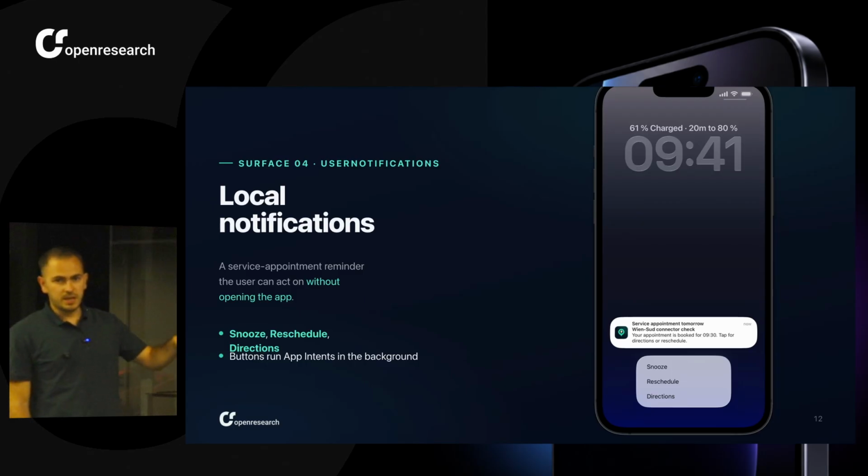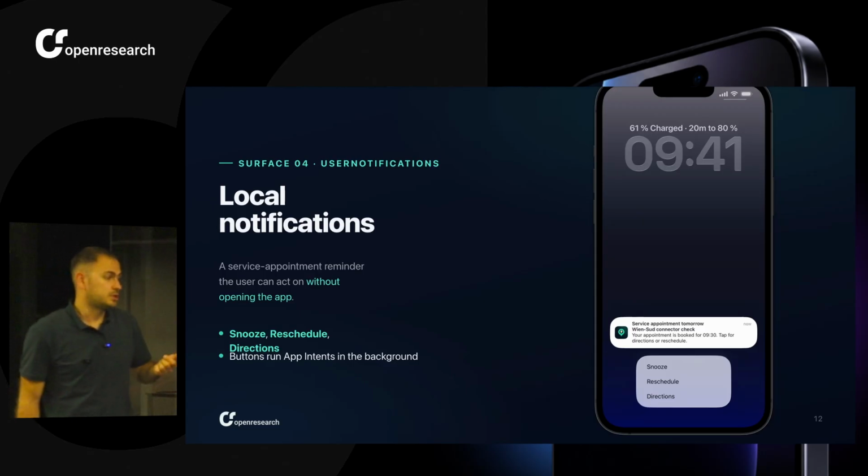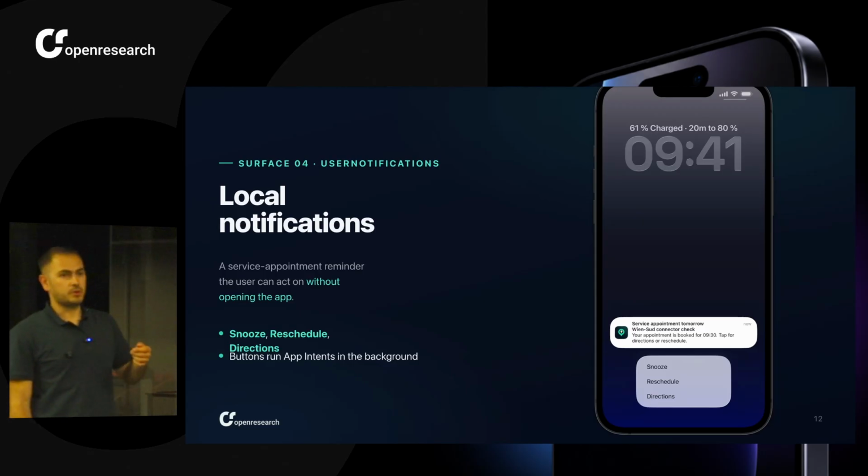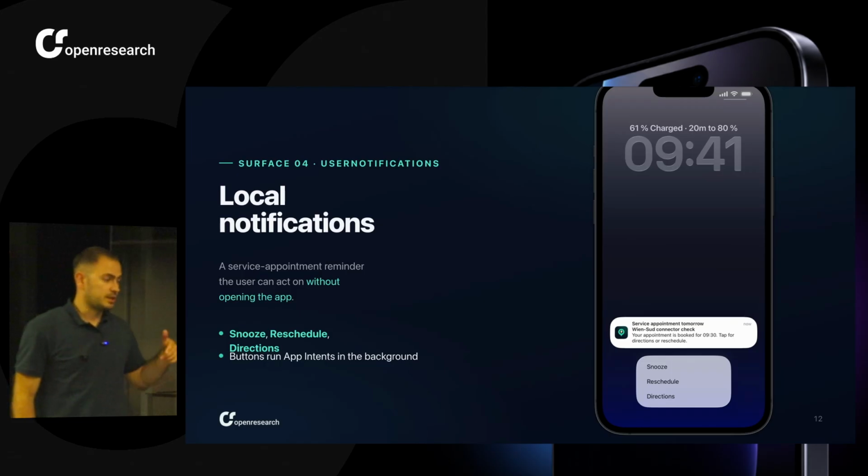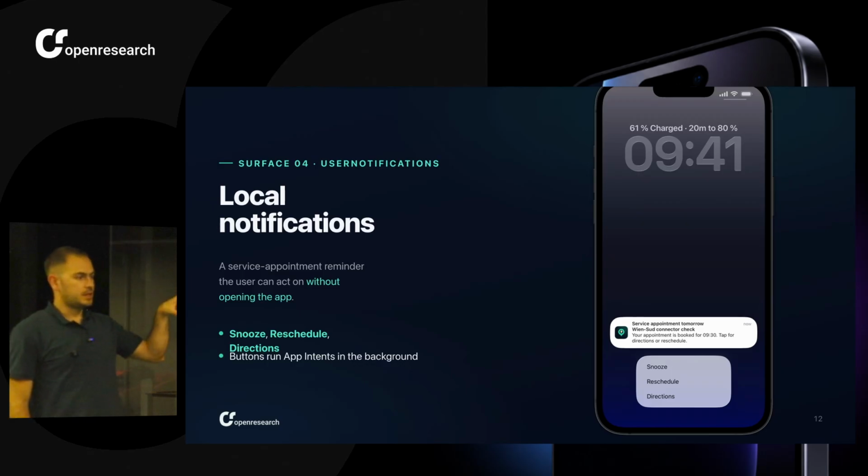By clicking the snooze action here, an action is called in the app, and we define it. For example, if the user hits snooze, we snooze it for 2 hours, 3 hours, a day, and so on. So the user did an action inside the app without opening it, but simply from an action we defined in a local notification. Reschedule. With a reschedule, we could fire a deep link that opens, for example, the event details, and we give the user the option to set a different date and time.